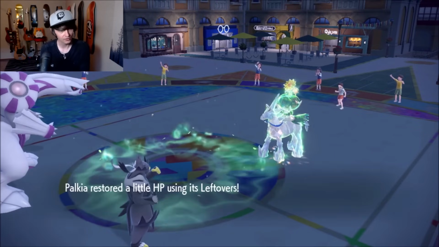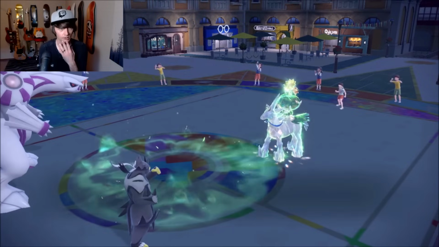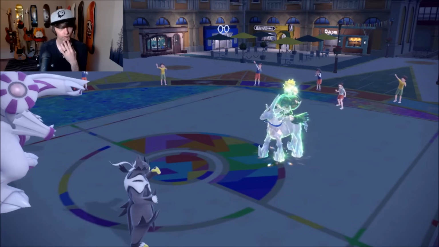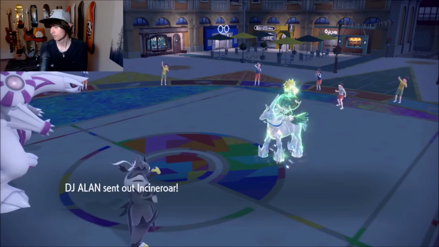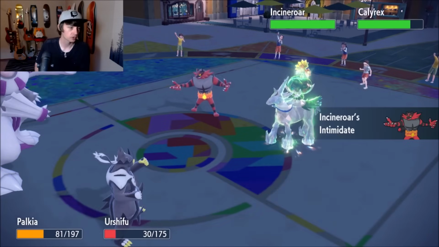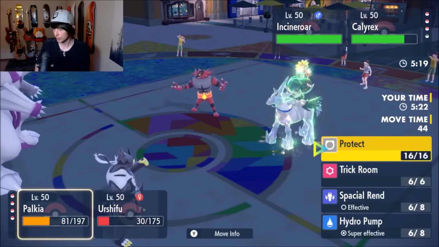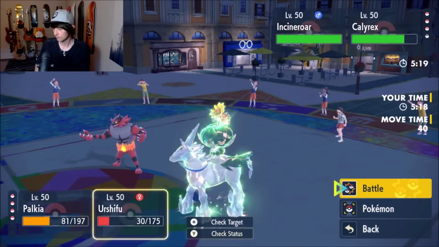Right, well, look at all this healing. It's so good. We could go for a double protect if we wanted to, on Rillaboom. I don't hate that. And Sin. No Rillaboom. That's fair. That's smart too. Alright, I think I will just pivot out the Urshifu for Sinistcha and start just ripping him.